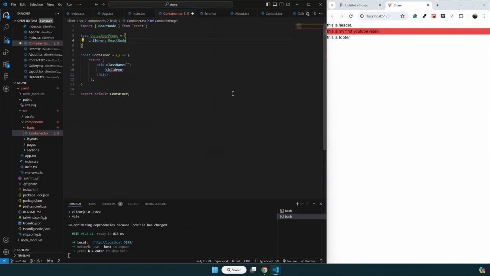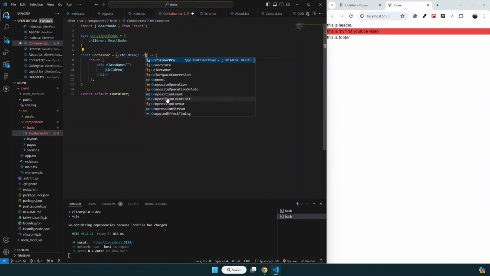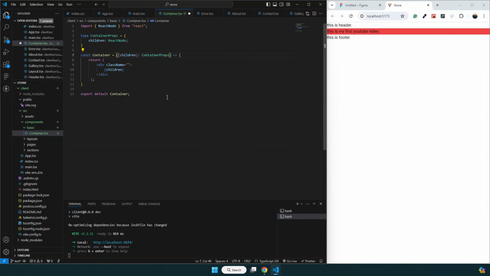Like that. Now to use this prop, we have to go over here and say this should take the children, and children is coming from our ContainerProps type, right? Okay, so far good.